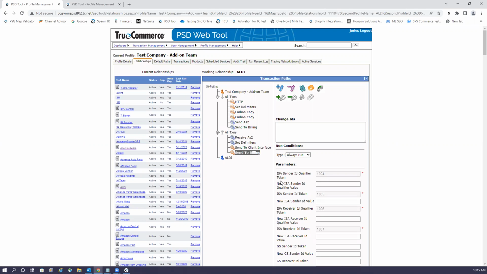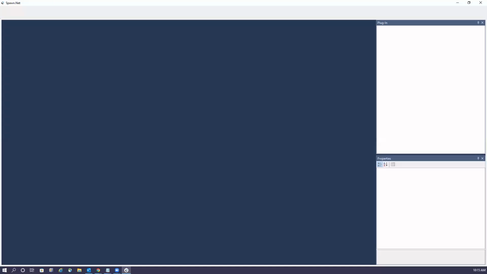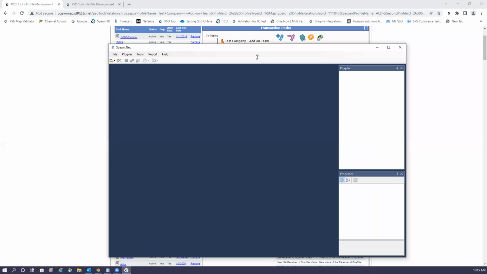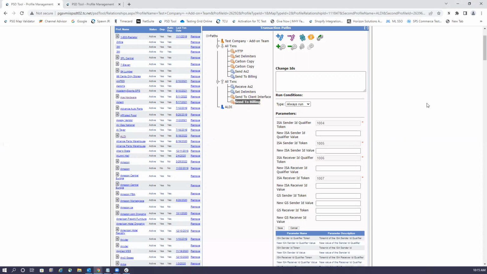All right, so it's going to pull up that worker model for us. And then we start talking about tokens. This is where we start getting into using Spawn 3.0, which is our definition of our X12 data or our maps from our partners. So if we want to change an ID from the customer or to the trading partner, we would have to fill in the particular values or the tokens required to suffice this need or this want that we have here, right?